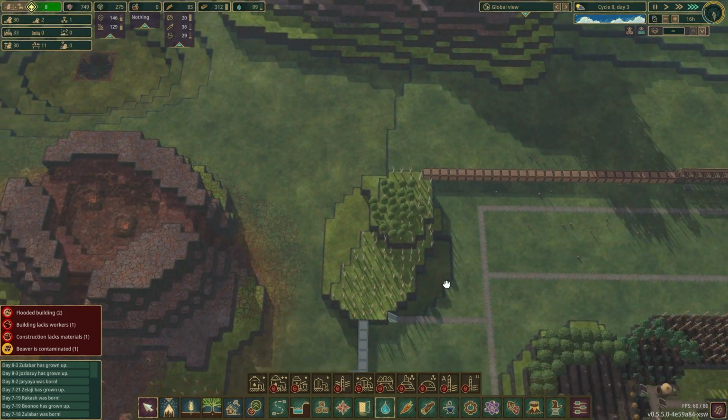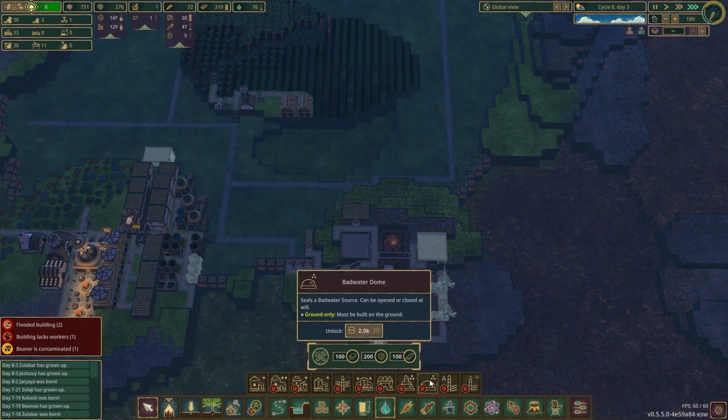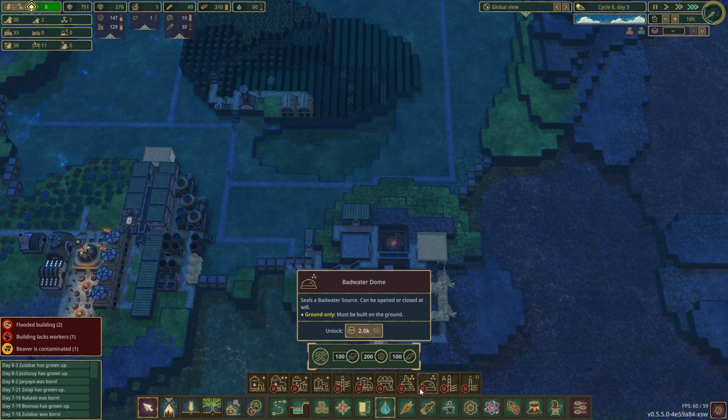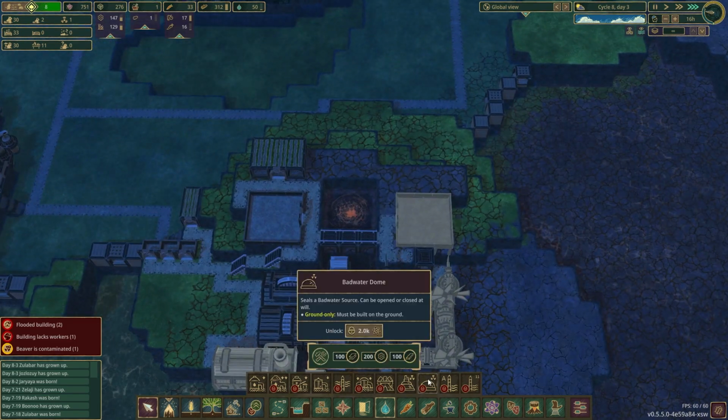Yeah, because I don't necessarily want to seal this location. I could set up a dome. Maybe the dome works the same way as the Iron Teeth works, where the water flows out continuously. And that might be worth it.